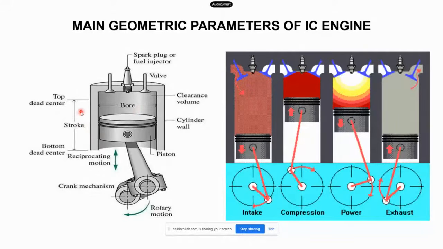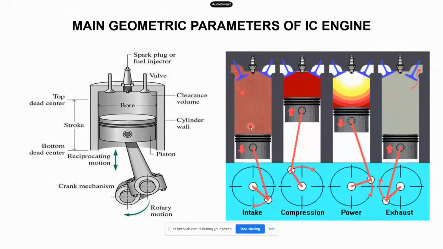And the stroke, we won't say that the length of the cylinder is this much. You say that the stroke is this much. So what is happening here, you see that the piston is going up and down. I said that BDC stands for bottom dead center, TDC stands for top dead center. The piston will go up to this point here. It will not go up until this point here because it's going to damage or collide with the valves. And this volume here, that cannot be swept by the piston, is called the clearance volume.